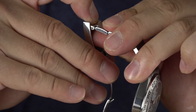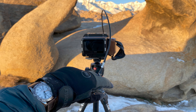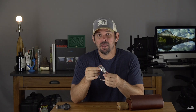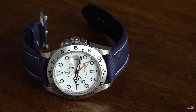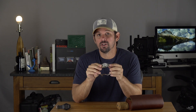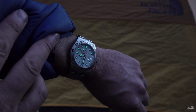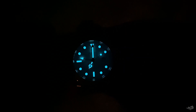The Rolex bracelet is very comfortable and handy out in the field — it's got a little hook so it fits over my jacket to time my exposures. But most of the time the Explorer II lives on a canvas leather strap because of all the hiking I do and sweating. It's just a little more comfortable. The 12.5 millimeters thickness is perfect — it slides under a jacket or coat. The white polar dial with black hands is the most legible watch I've ever had, so easy to read at a glance with strong loom. Timing long exposures at night, this loom is incredible — if you charge it throughout the day, it'll pretty much last the whole night.